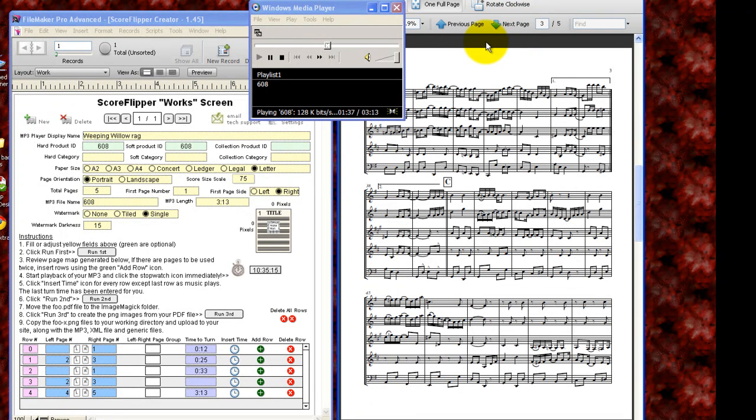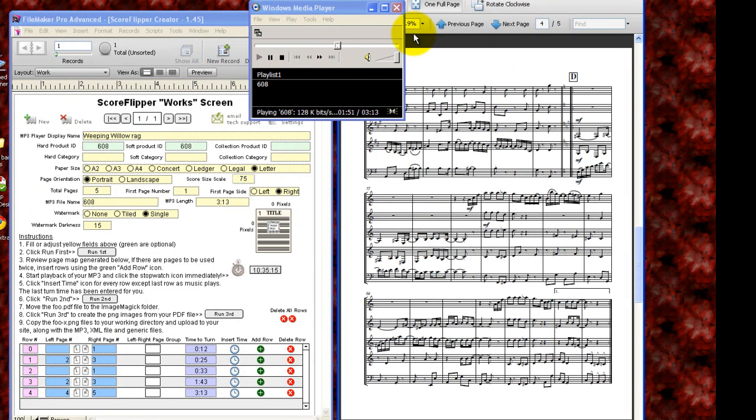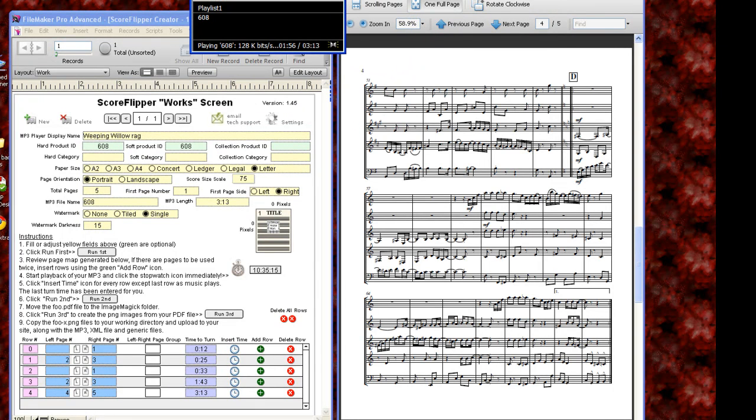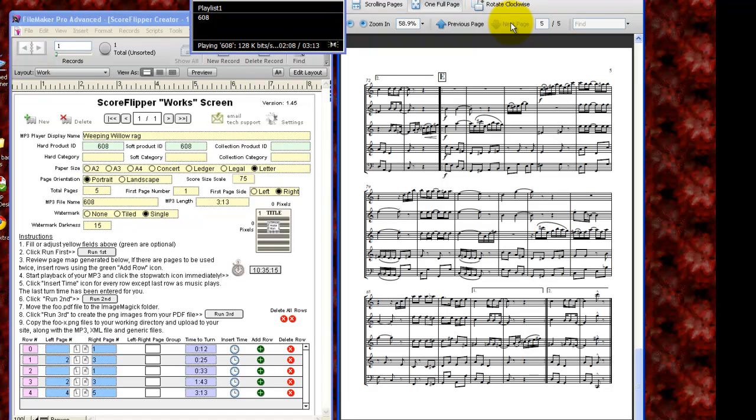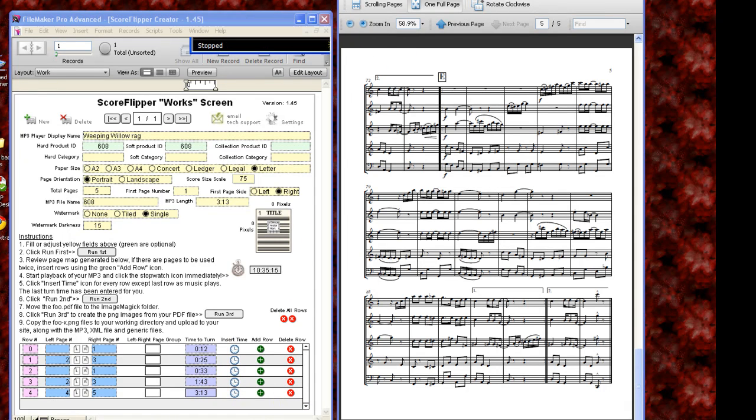Okay, almost getting ready for this next page turn. Actually, now we're pretty much done. The next page turn is going to happen after all these repeats. You can see all of my page turn times are filled in. So I can stop my MP3 player now.